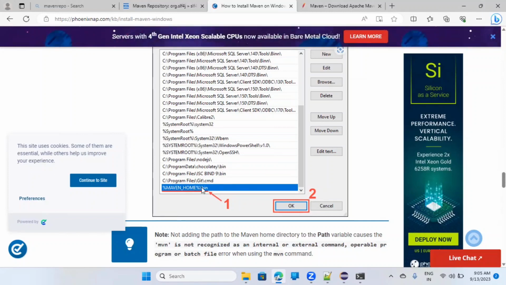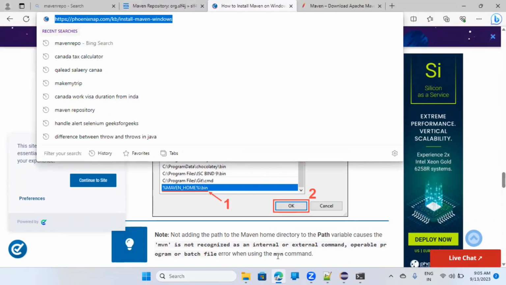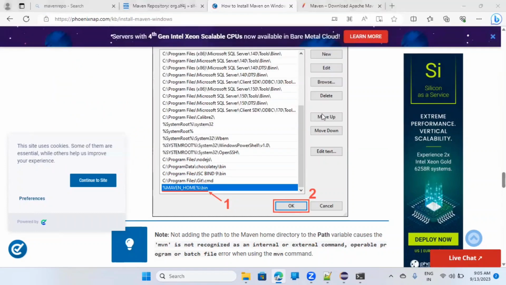This percent sign means the real value of Maven_home, that is, C drive, program files, Maven, that Maven version. There is a bin folder. So in the path, we want to give the bin folder path. You can put it like this. Done. And say okay.